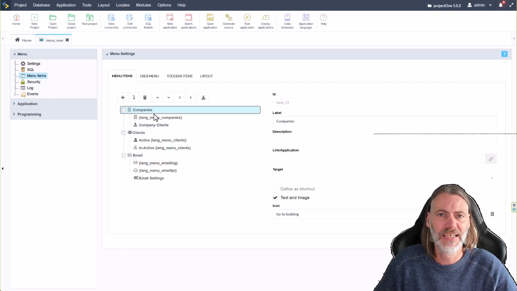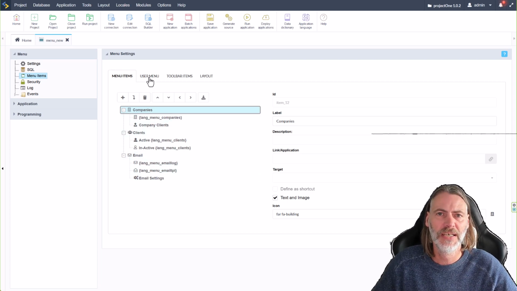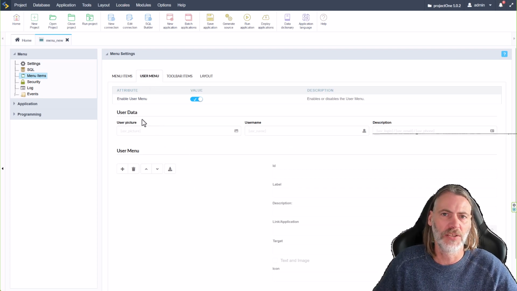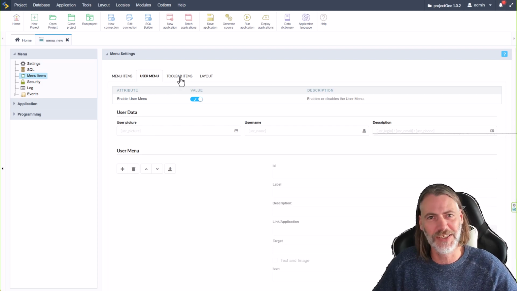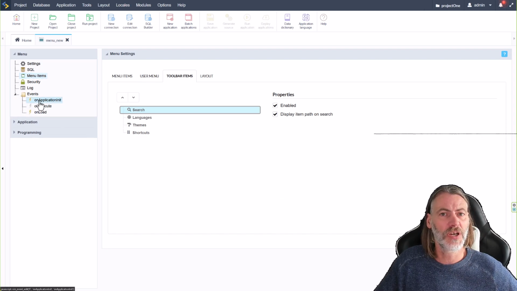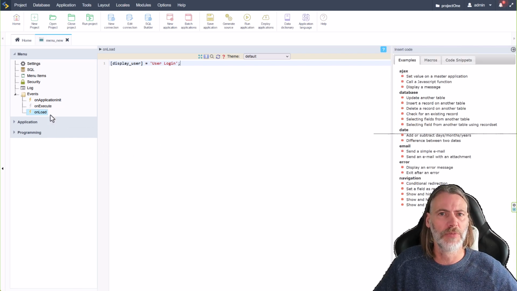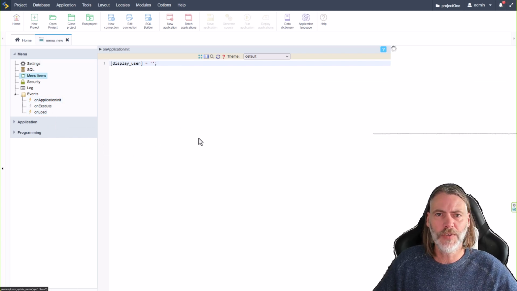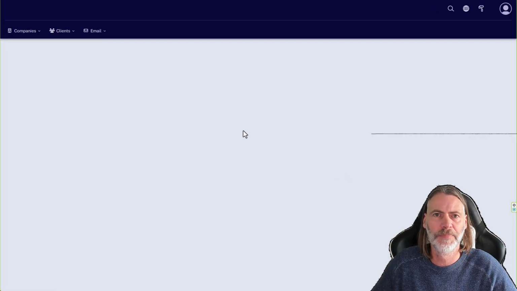Now that has, as you can see, imported the language variables, the Font Awesome icons that we are using, as well as anything inside of the user menu, which there was no user menu, so of course nothing is imported. But any events I have, which I did have on application init and on load, are also imported. Okay, so everything works there beautifully, and it is a very nice menu. So now if I go ahead and run it, now we have our menu looking like so.